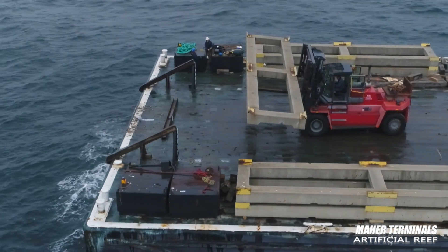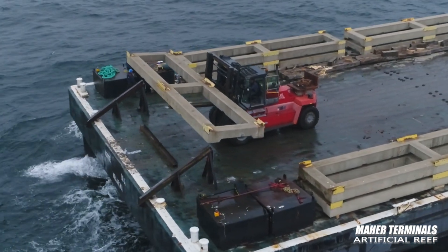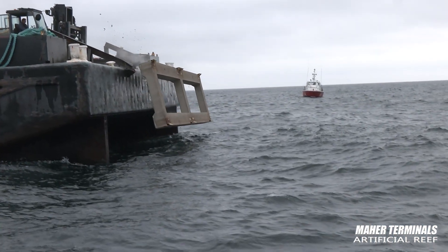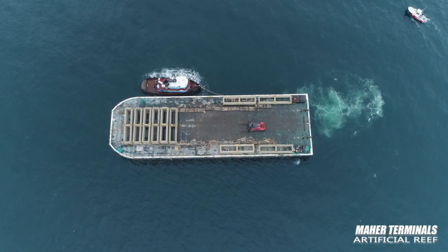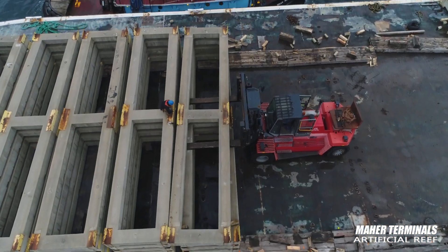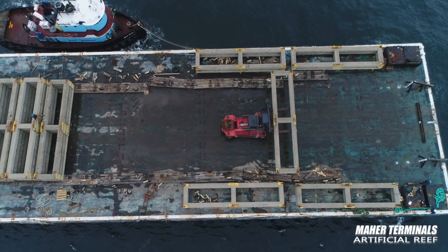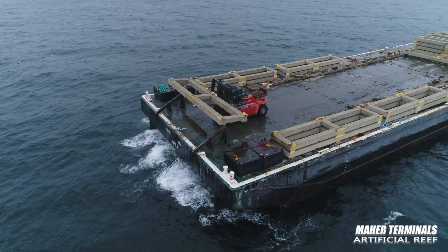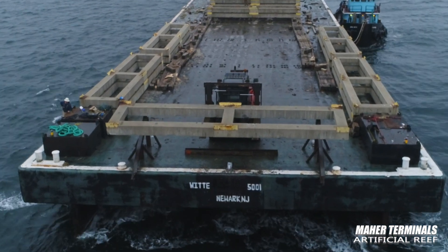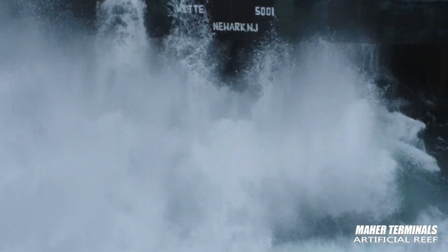While a crane was used to load the platforms, unloading them took a different strategy. The barge operator designed and fabricated a unique ramp using two thick metal rails. The rails extended beyond the deck of the barge, ensuring the platforms wouldn't strike the barge as they fell. Once they confirmed the exact location, the barge dropped anchor and the forklift operator got to work. One by one, the forklift would pick up a 38,000-pound platform from the stack, carefully turn, and drive to the stern of the barge. The forklift would stop in front of the metal guide rails, making certain the platform was perfectly centered. Then the fork was slowly tipped downward, resting the platform on the rails until the forks were no longer holding the platform at all. Most times, gravity would take over and the platform would slide down the rails and drop into the ocean.